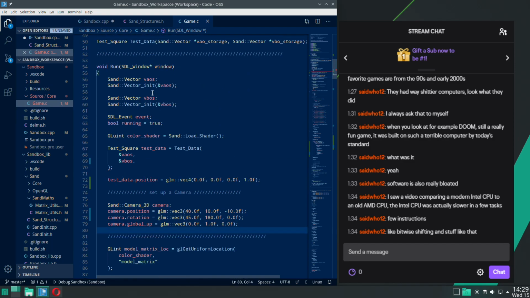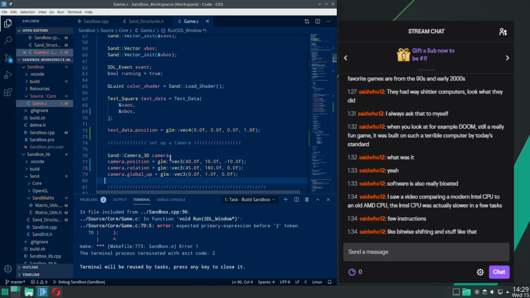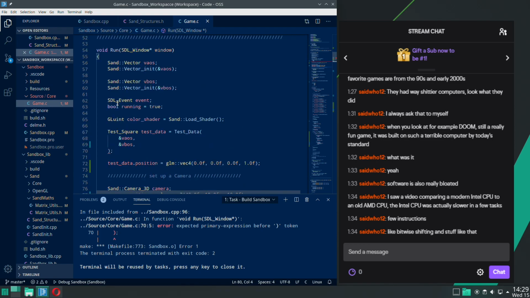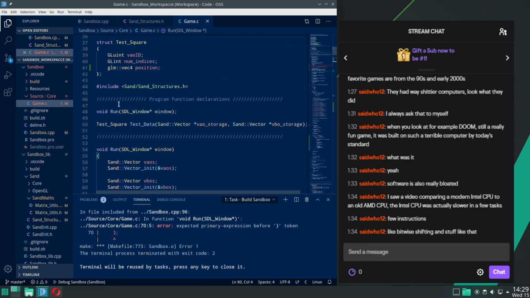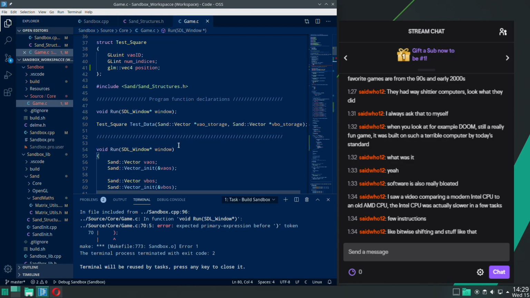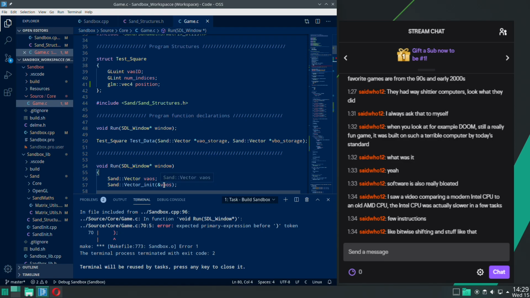So will that build? Just that one problem there on game C70. I didn't alter anything up to game C70. What? Did we not forward declare? I thought I'd already done it.